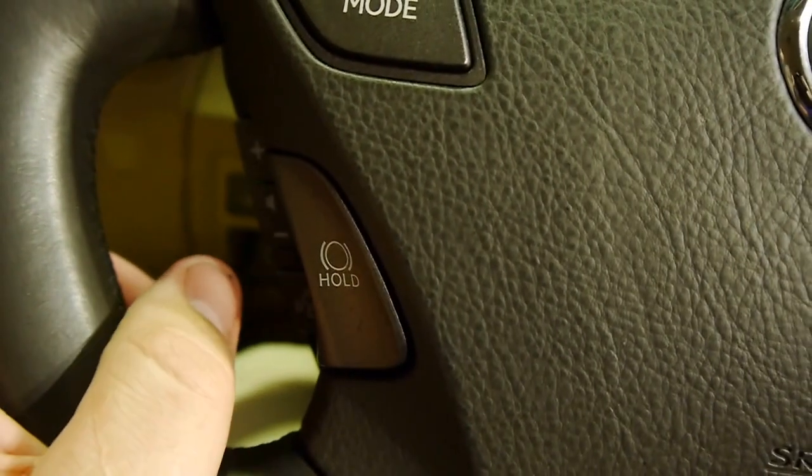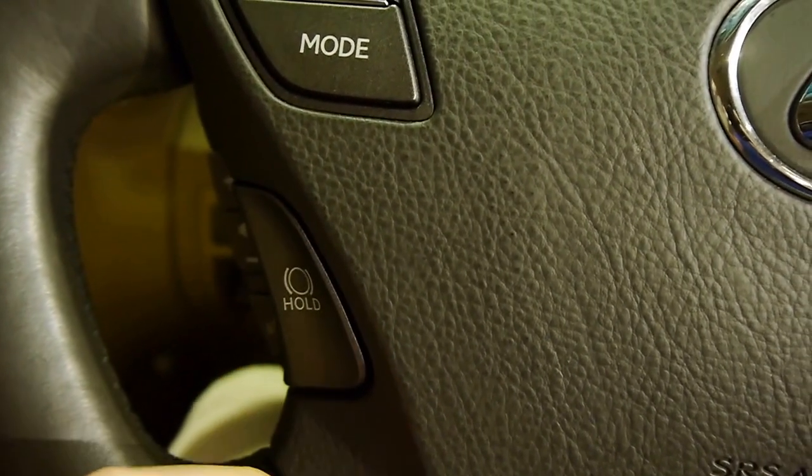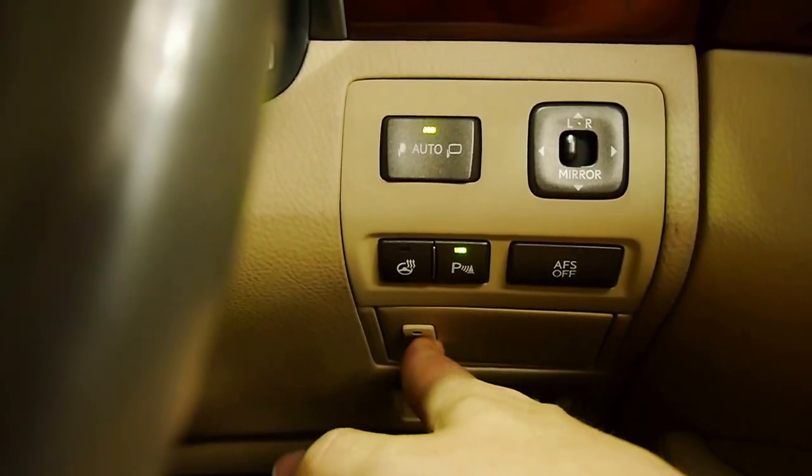Multimedia, of course, and we do have this nice little hold feature, so if you don't want to keep your foot on the brake at the traffic light — because that's just so difficult — Lexus allows you to push that button and it'll do it for you. We also have a heated steering wheel, which is nice for those cold days.